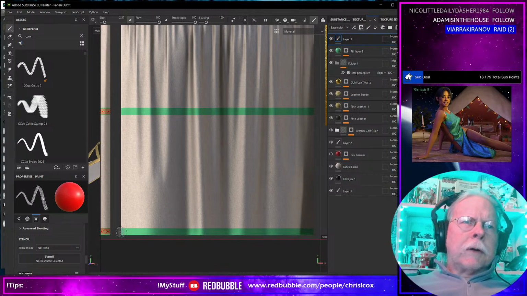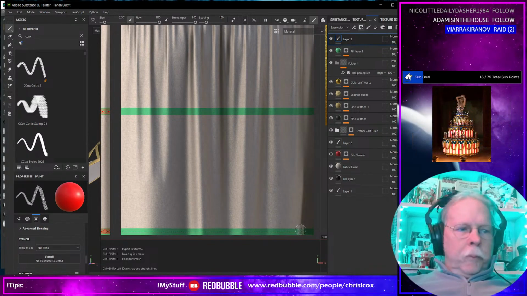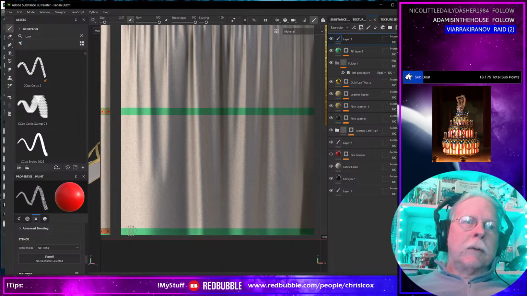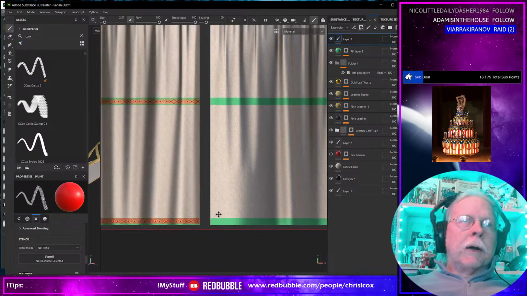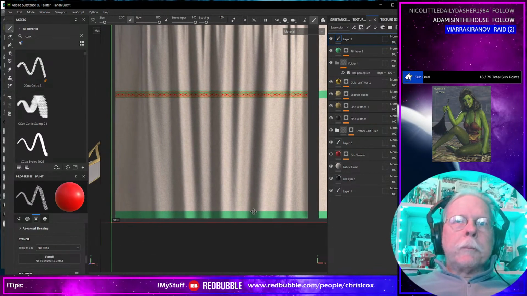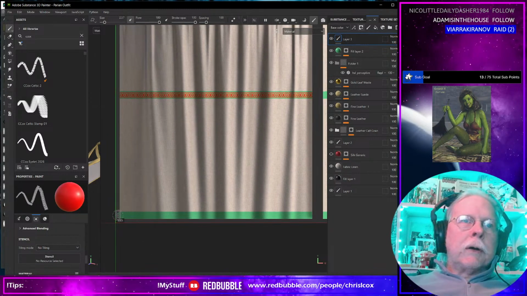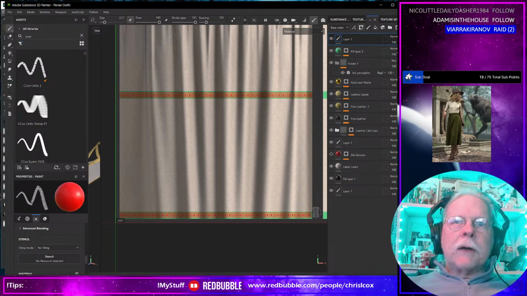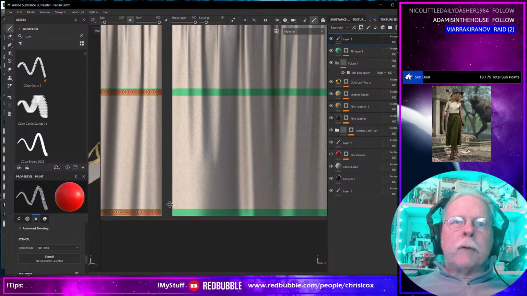Okay, let's see if I can line that up. Control Shift and then drag it straight across. Just going to take that one up a little higher. And you know what? I don't like how. I'm going to back up and redo this one. I don't like where that lined up. It looks like it's running a little on the high side. That's a little better. I'll leave that one in.